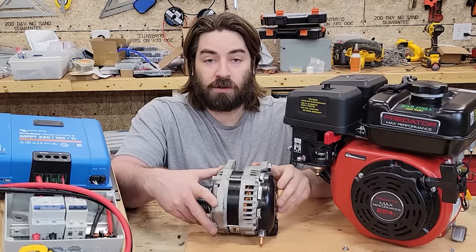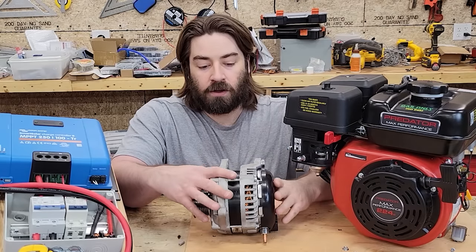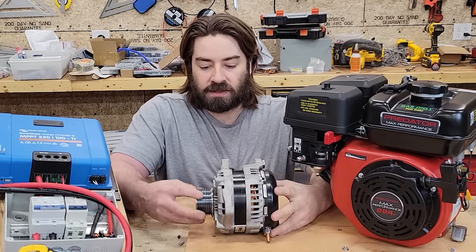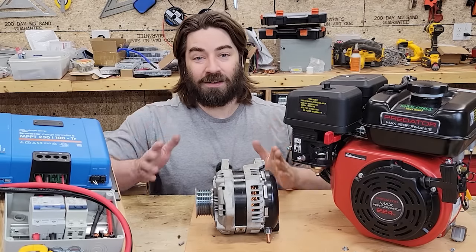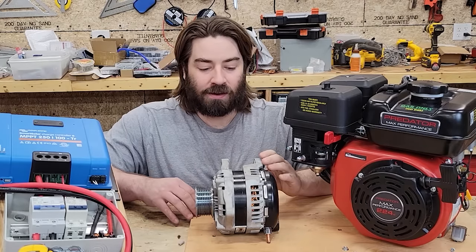And it should be noted that I'm gonna put a constant 12 volts to the rotor, to the electromagnet, for the purposes of this test. Okay, if any of that was confusing, don't worry, we will dive into it a lot more in the video to come.